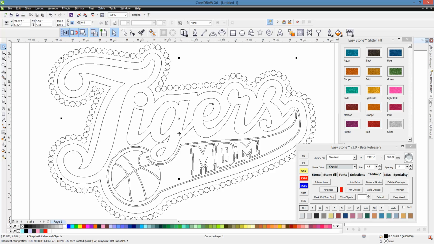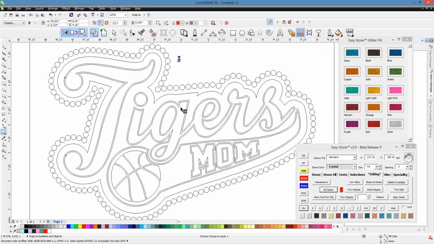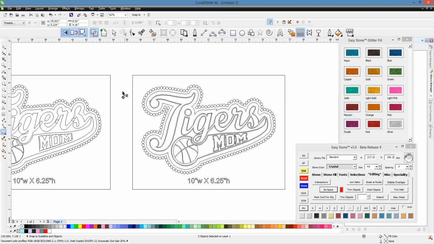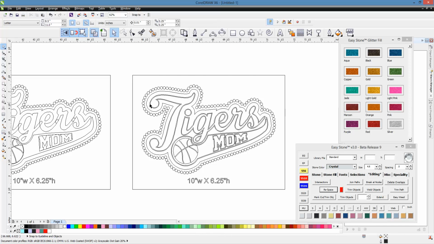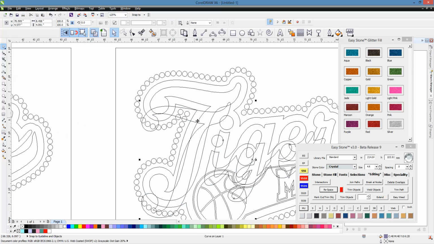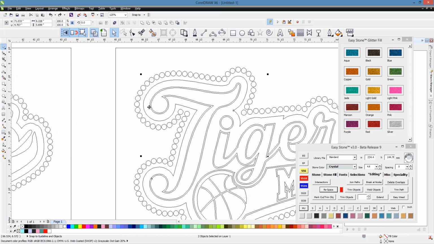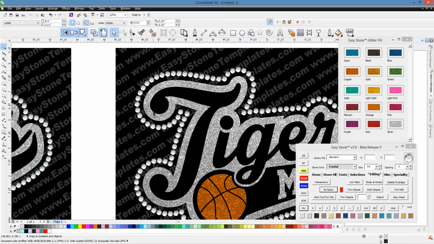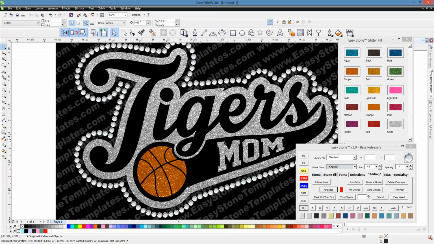So we're going to take our tigers text here. We're going to do contour to the inside 1 millimeter. We're going to break that contour group apart. We're going to take the contour that we just made and our outside silver piece, perform a trim, and then we're going to delete our contour. And if we go back to enhanced mode, visually we don't really see any difference.